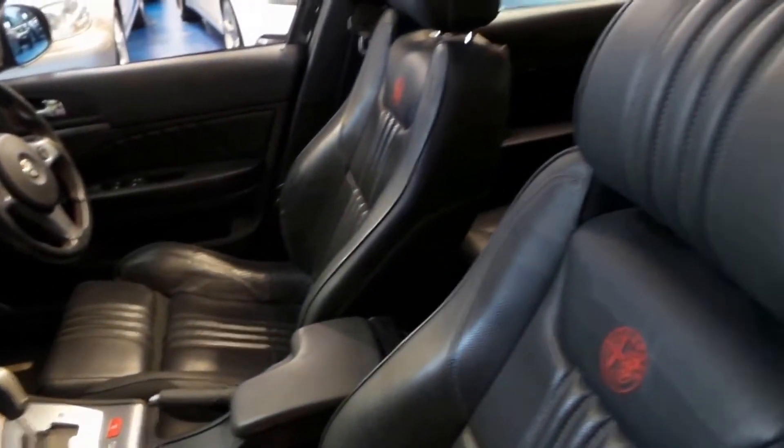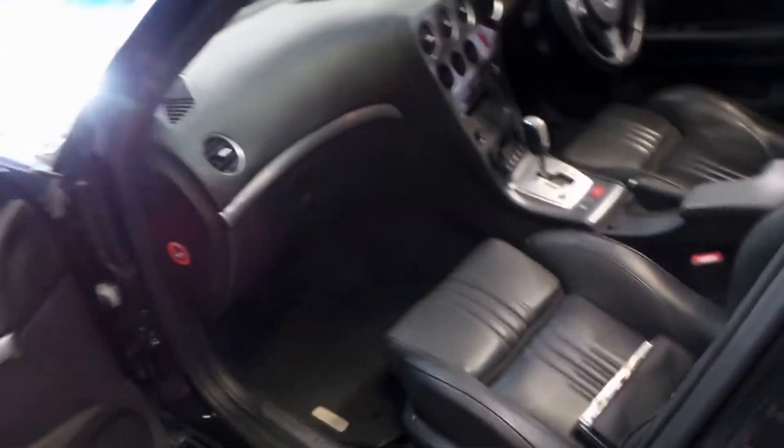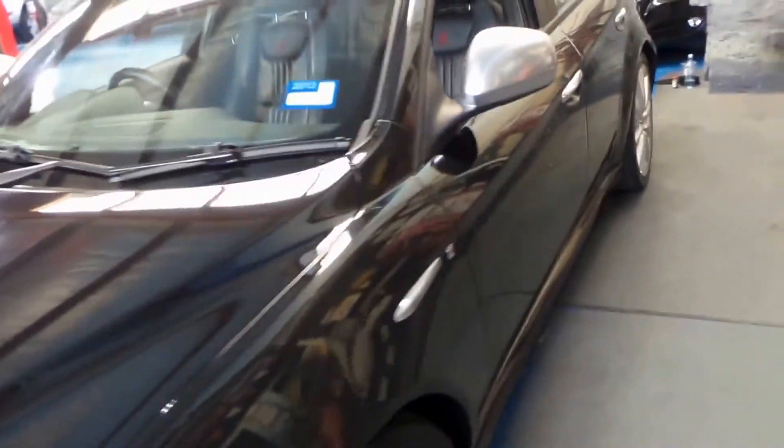It's got the Alfa Romeo insignia on the seats, which looks great. As I mentioned, it's got the big bucket seats. You can move this forward as well for optimum comfort. These were available, as far as I'm aware, in a manual, fully automatic, or a Selespeed. And this is the fully automatic, which is my personal favourite gearbox in the 159 series.